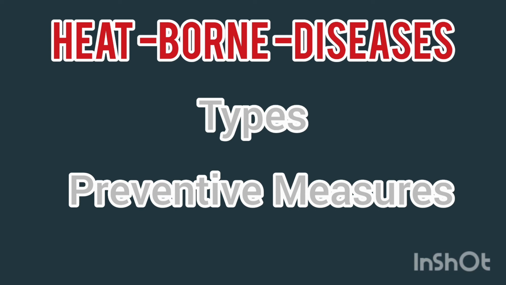So what are the measures now? For all of these, the main basic thing is to have plenty of water and fluids. Keep sipping water every hour or half hour, and a person should have at least 8 liters of water per day, even more in the summer. Stay indoors in cool places as much as possible. Avoid activities like playing or exercise during the heat of the day.